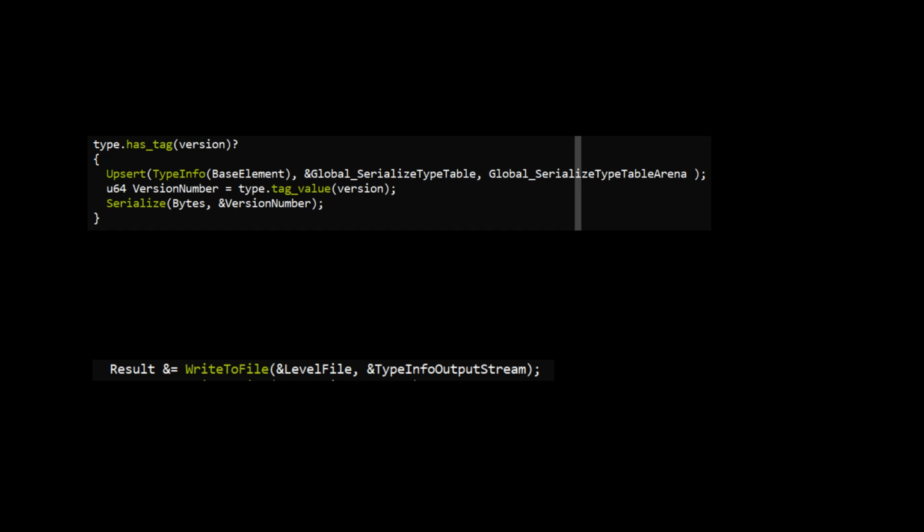The solution to this that I came up with is to save out the type data as well. So you just save out the names of the members and their offsets and what type they were, and then read that back in at load time and use that to reconstruct the type. That whole system probably deserves a video of its own, so I won't go into more detail than that, but if you want to know more about it, feel free to stop by the Discord and say hi.